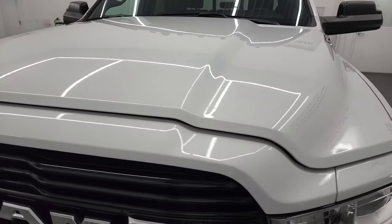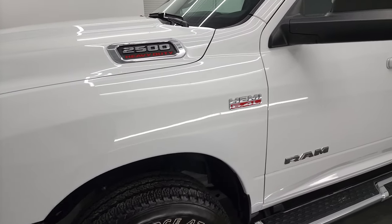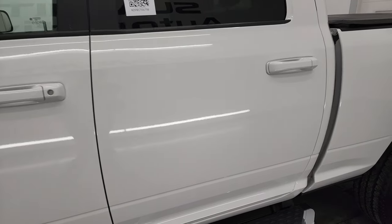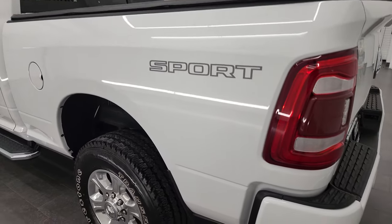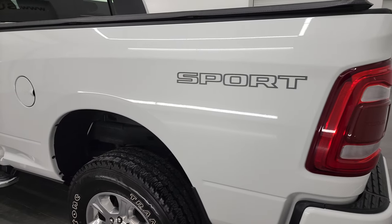I'm going to go all the way around in this video — inside, underneath, start it up, and take a look under the hood to give you the most accurate representation of the truck possible. Bright white is the color, and I shoot all my videos in 4K. So if you have HD capabilities, turn them on now, because it is your best way to check out the quality, condition, options, and cleanliness of the truck before seeing it in person.